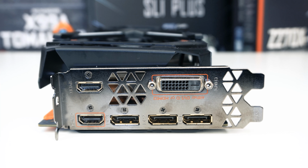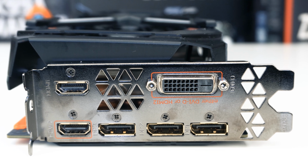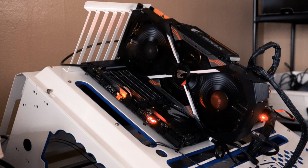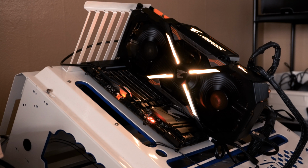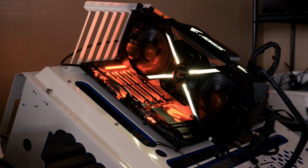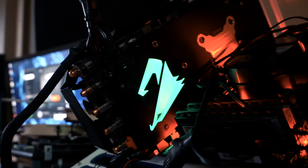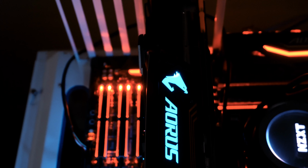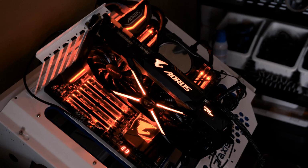When it comes to display outputs on this card, we have 3 DisplayPort 1.4 ports, 2 HDMI 2.0B ports, and a single DVI-D port. When it comes to lighting on the card, it's going to work right off the bat. So when you install this card and power on your system, the lights will turn on, and you don't need any software for the lights to actually work. So there are 3 main lighting zones on this card. First, on the back of the card, you have that large Aorus logo that lights up, and then across the side of the card, you have another Aorus logo, and then finally, you have those light bars that sit above your fans.